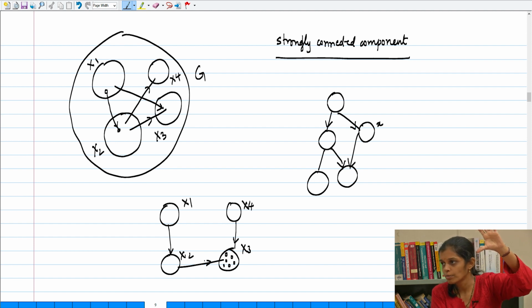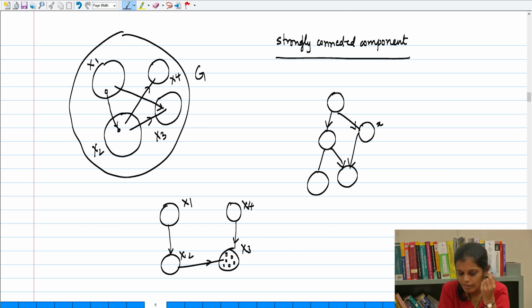Remember that there is a big for loop which we have, and then we are trying to explore. But when I have picked up one vertex, what are all the vertices that will get explored? Only the ones in x3, right? All the vertices in x3 will certainly get explored. Why? Because if you pick a vertex, let's say A, inside x3, all the vertices which are reachable will get explored by the DFS property. Will any vertex outside x3 get explored? No, because by definition this is a sink strongly connected component, and therefore there is no vertex which has an outgoing edge to any other vertex, right? Is this clear? So these are the observations that we have.